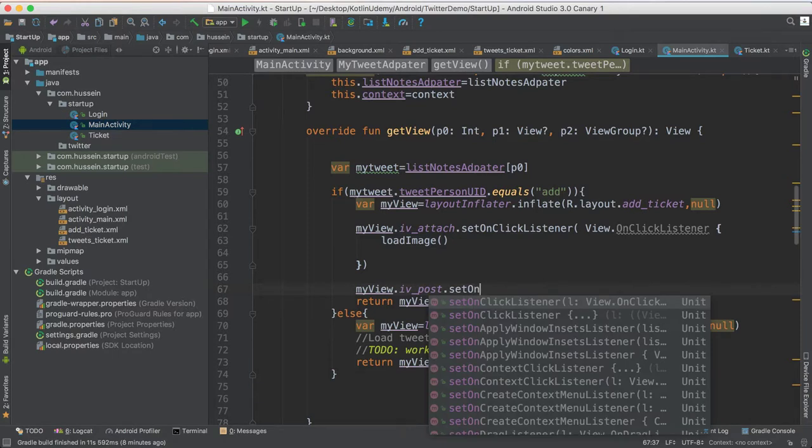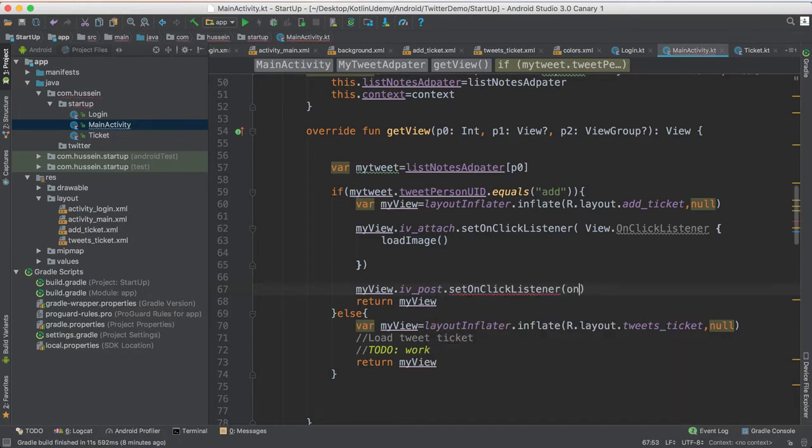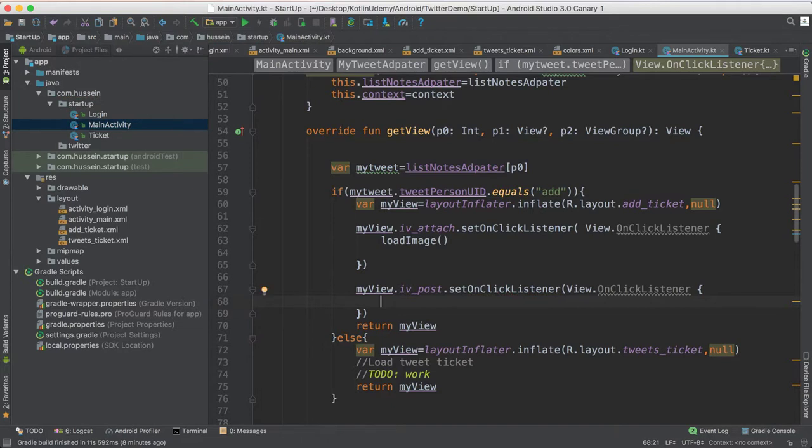When someone clicks, I say on click, which should be capital, on click listener. So easy process. Listen for anyone who clicks the post. If someone clicks on the post, I need to upload to the server.